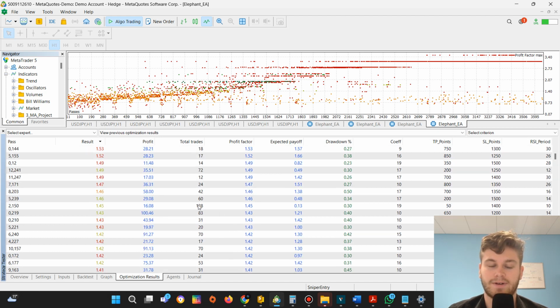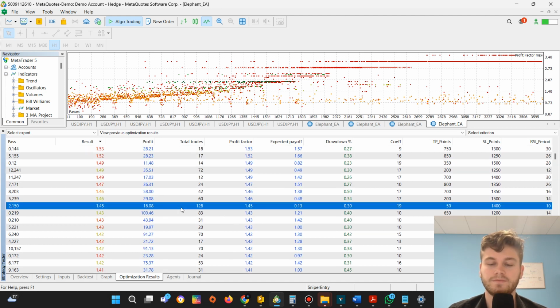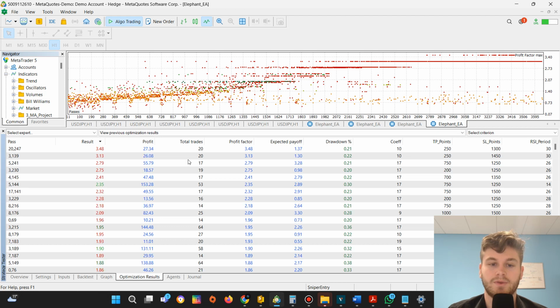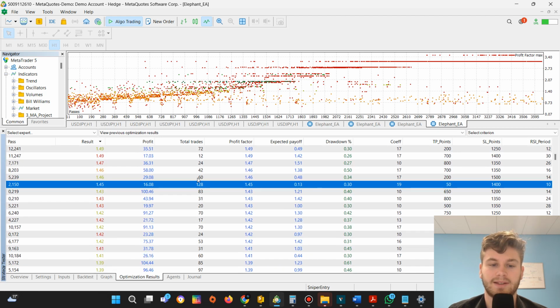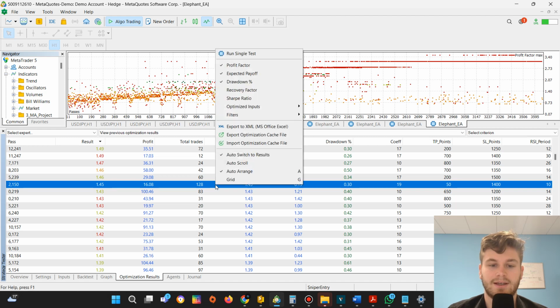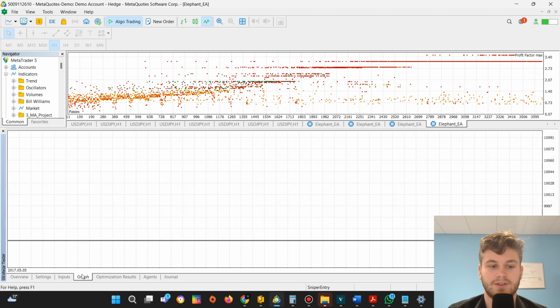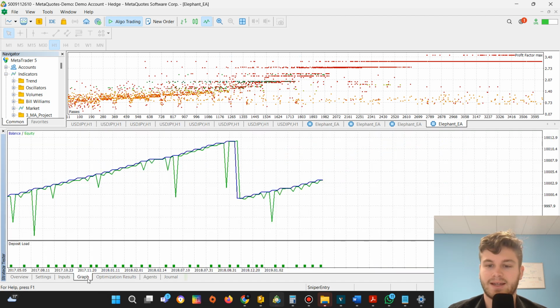So what I will try to find is, for example, this option, which does not have a high number of positions, but compared to the other optimization results, it does have a higher number of positions. So let's run this backtest.